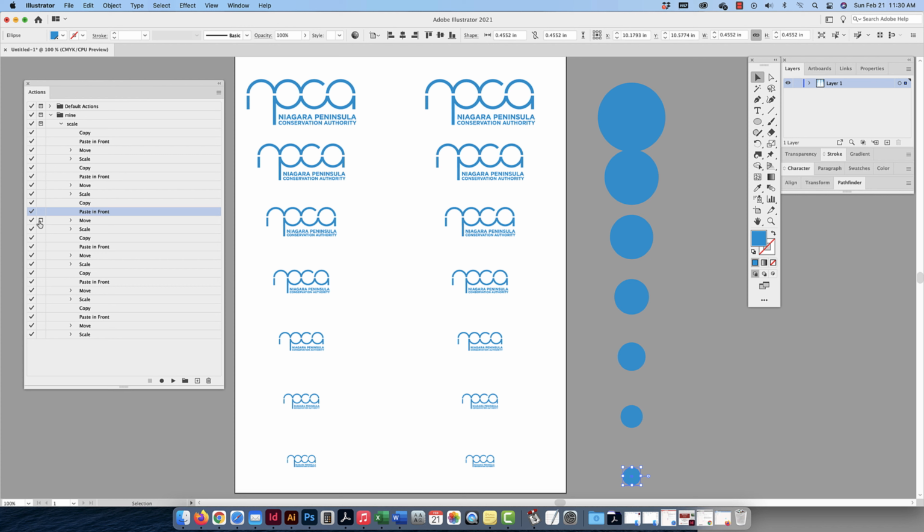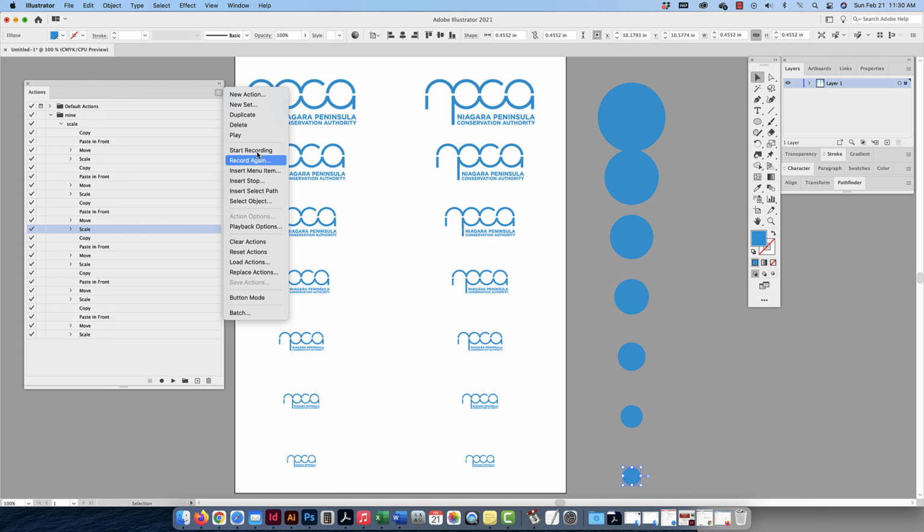So when I go through it, instead of going through the whole thing, it would stop here. It would open up the dialog box, so I could change up maybe the percentage of how far I want it to go down. Maybe here I could change up the percentage of how much I want it to scale. But if you don't put those in, it's just going to go through the whole action, which is totally fine.